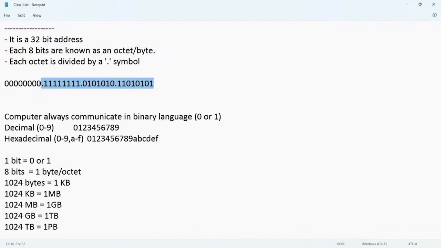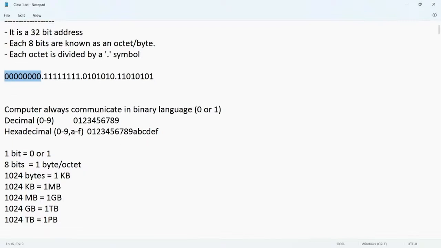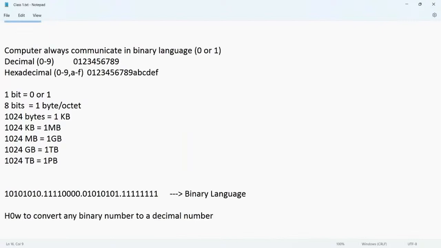Okay, so in today's class, we'll understand how we can convert any binary number to a human readable format, a decimal number. Decimal numbers are from 0 to 9. These are human readable, what we use regularly in day-to-day life. What computers communicate on is binary data. So today we'll understand how to convert binary data to decimal data and how we can arrange the IP addresses. Before that, a quick introduction on data formats.